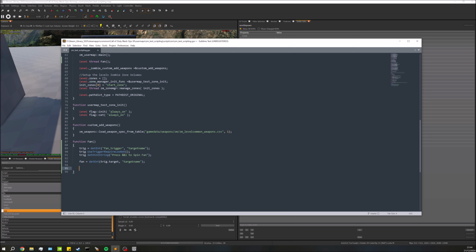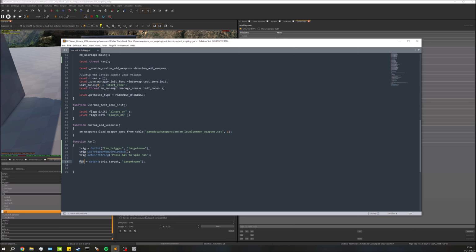Now the next bit is where obviously the actual logic is going to start. So the way I'm going to do this is I'm going to be using a global variable for this. So at the moment, we've been using variables like these, where we've got the trigger set up and we've got the fan set up. The problem with these is you can only use them in the same function unless you pass them as a parameter. So unless you had a function, you pass it like we're doing here, you simply can't use them.